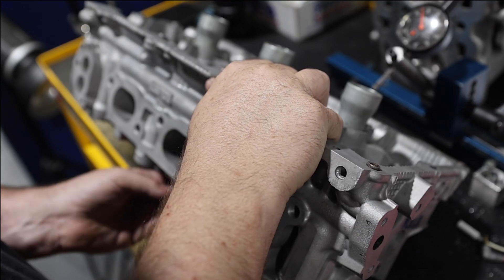Just to throw something out there — you've heard a lot of people talk about a one-angle valve job. On something that makes 3,000 plus or 2,500 plus, we will make the 45-degree angle of the valve seat as wide as possible. We do that because it's going to take heat away from the valve. The wider we make the seat, the wider the contact patch, the more heat is going to come out of that valve. At 100 pounds of boost and a 400-shot nitrous, those things really, really matter.